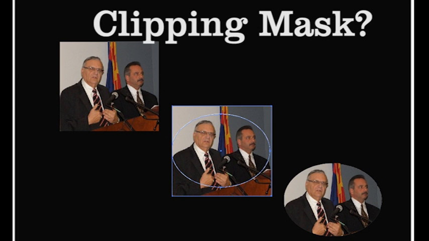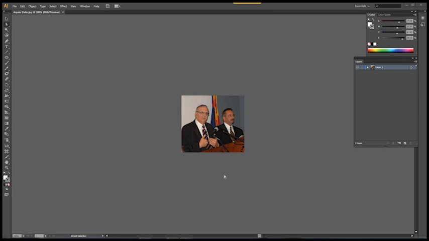Before we dive into our third example, we'll need to explain what a clipping mask is. Think of a clipping mask as something that allows you to trim away from an image without really losing what you trim away. In this case, I want to trim the image into an oval shape.